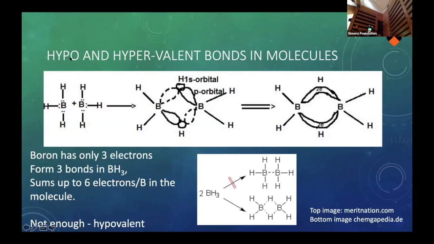So let's consider what's called a hypovalent molecule like BH3, where I have only 6 electrons around the boron. And because it has only 6, not 8, it's unhappy and wants to form another bond as indicated here to be happy, but there are no electrons to form this bond between two molecules. So what it does instead, it forms a bond bridging hydrogen atoms, like shown here, and it forms these so-called banana bonds, which have 2 electrons distributed over 3 centers, which is why I call them two-electron three-center bonds. So here I have some electron delocalization, but only on a molecular scale. So I want to find these bonds, of course, in an extended solid, at least 1D, to have a topological material.